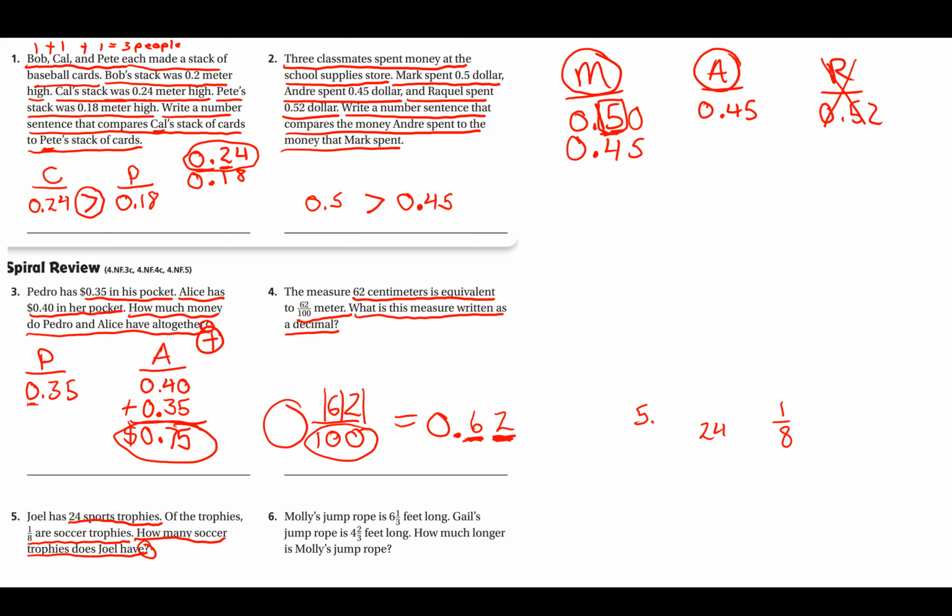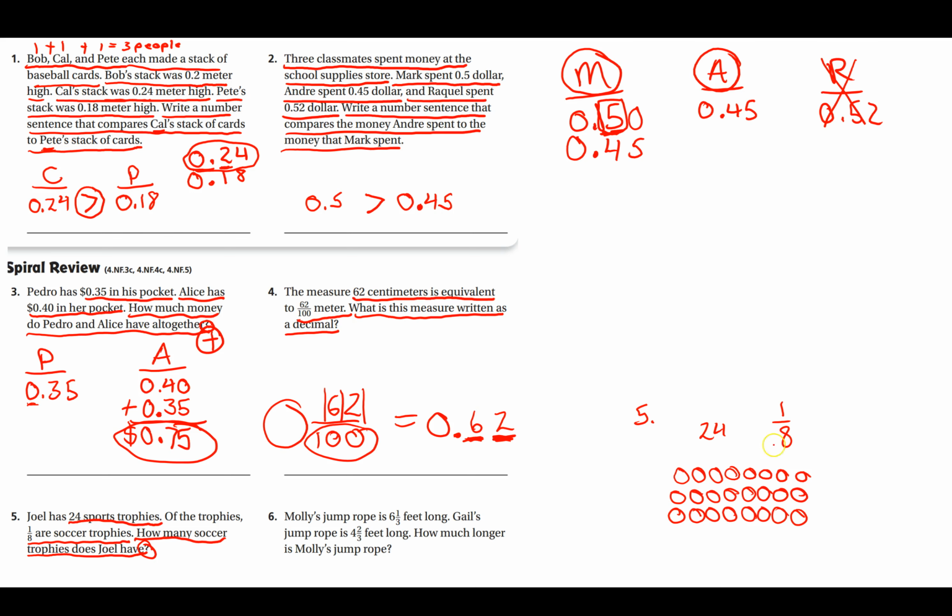So, there are a number of ways we can do this. Let's see. We can do it as an array. That's one way. So 1, 2, 3, 4, 5, 6, 7, 8. And I'm going to put 8 in each row because that's what my denominator is. And I'm going to go up to 24. So that would be 8, and 8 is 16, plus another 8. That's going to be 24.